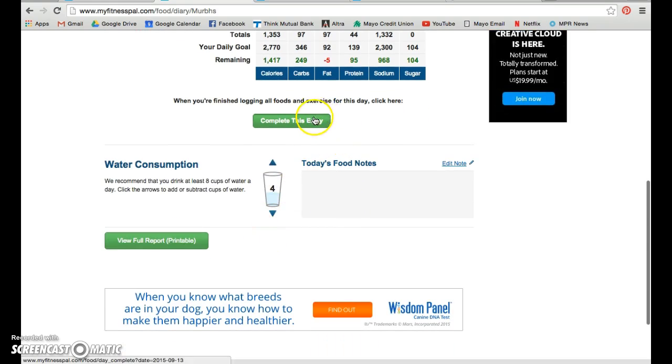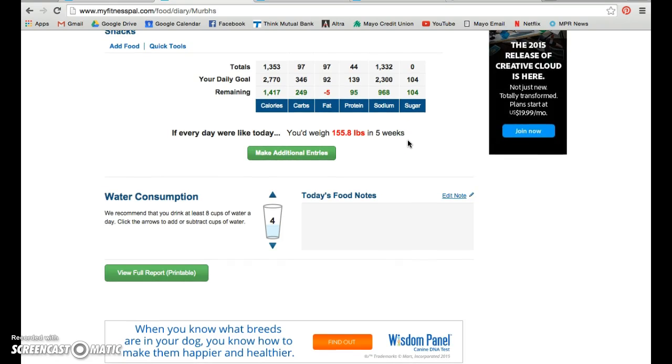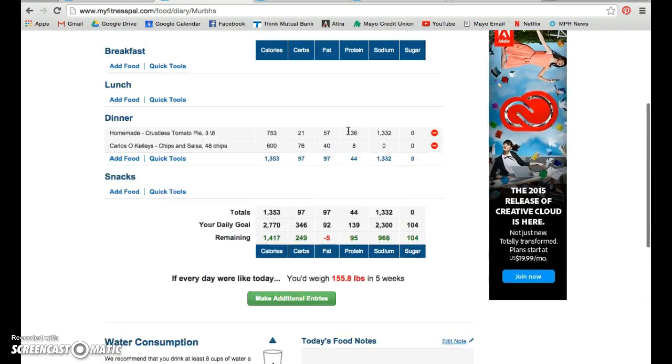And that'll update automatically. So I'm going to hit collect, and we don't need to change anything else. Okay. And then basically this is interesting. If I were to eat like this every day, I'd be losing weight in 5 weeks, okay? So based off your intake and outtake, it can tell you if you're eating enough, you are going to achieve your goal or not, or if you're eating too little or too much. All of those things will be based on your own outcome, okay?